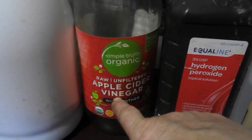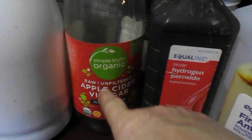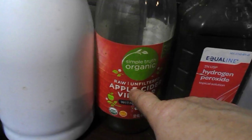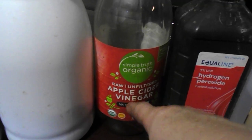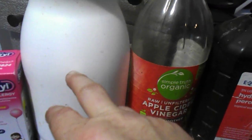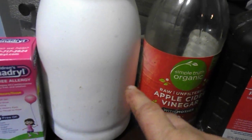Apple cider vinegar. We use this on the dogs when we're having tummy problems and things like that. You want to make sure you dilute it. Try swallowing some full strength yourself. I take this myself because I had an issue with my stomach for a while, and this definitely does resolve some issues. If not that, I actually give Benefiber. The label's missing because I'm using it as a container now. If they're out eating grass, I give them Benefiber, and usually that clears them up.